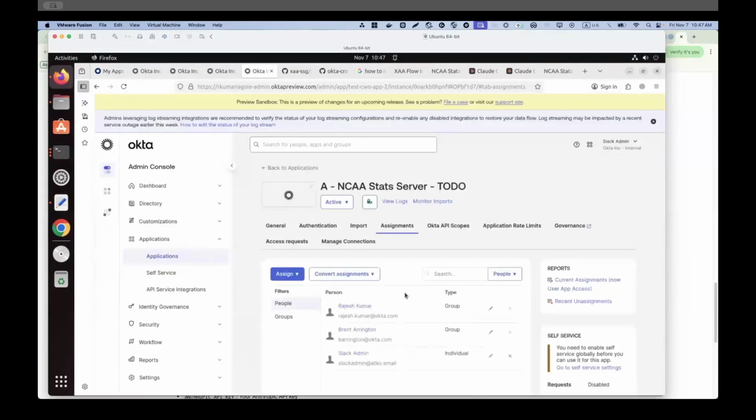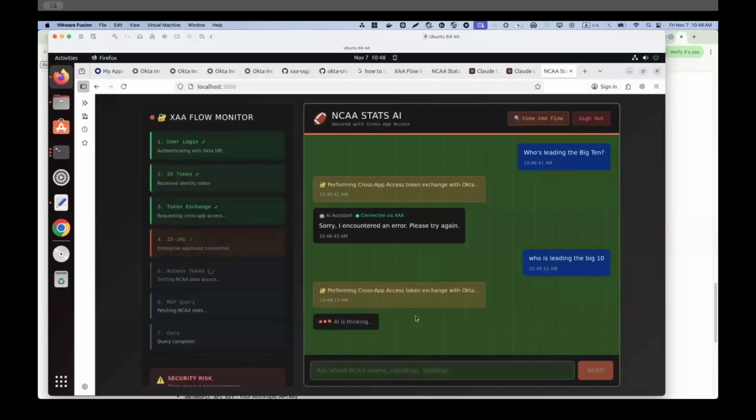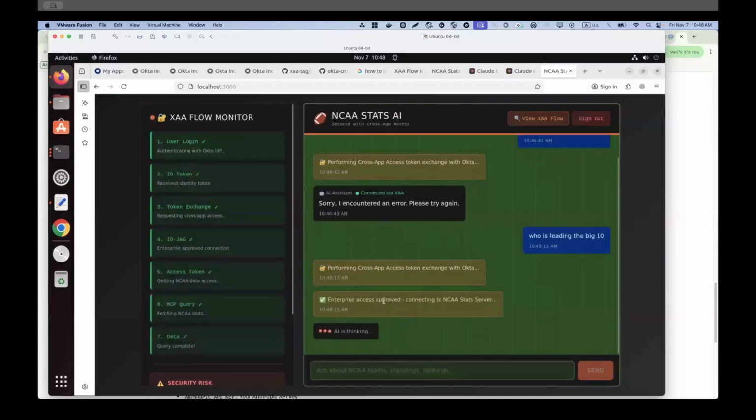And if we go back now to our chat interface and attempt to ask a question again, now that we've restored access to the requested resource application to our end user, the agent acting on its behalf will be granted access to that data, and it will be able to answer our question.